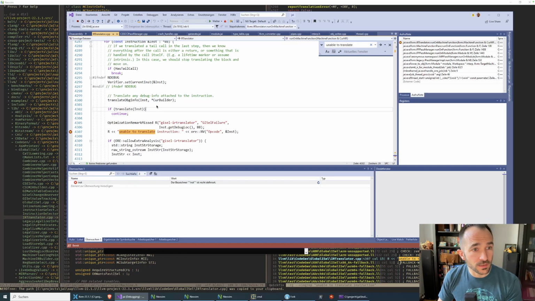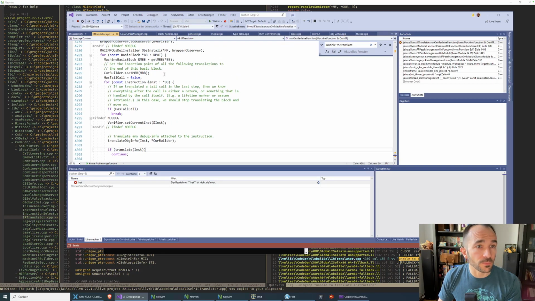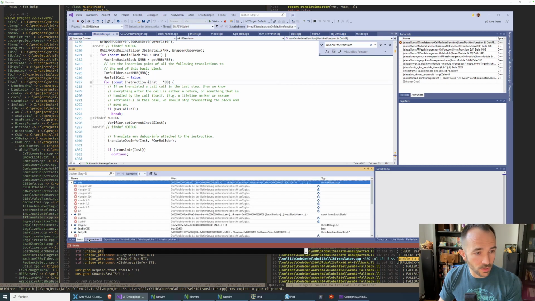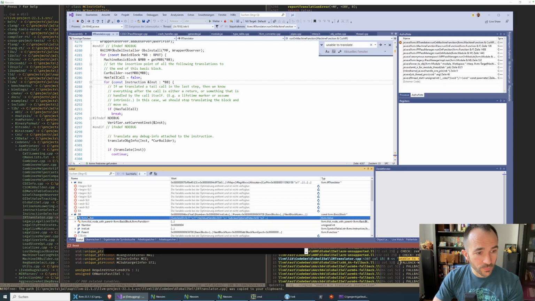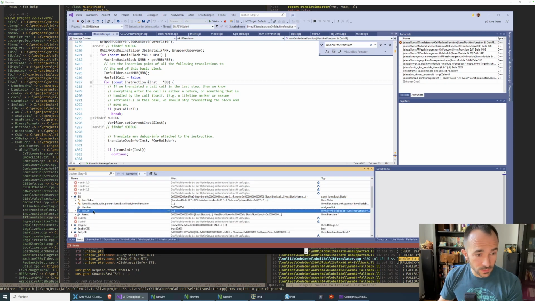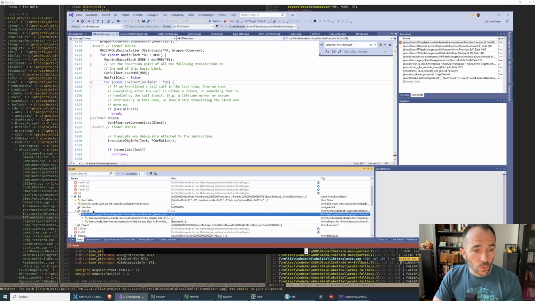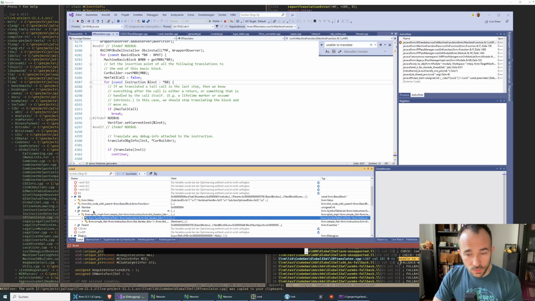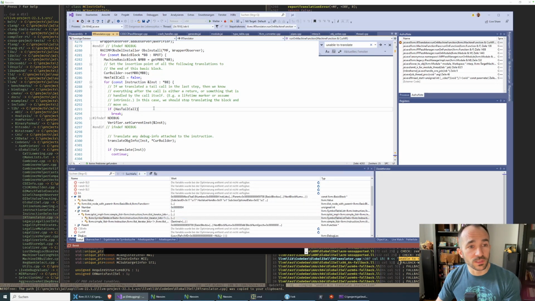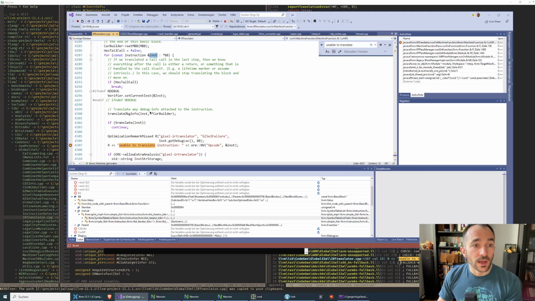That makes things harder. Where do we get inst from? It's from an iterator, so it's somewhere in the basic block. We have the basic block. We don't know where we are in this instruction list. So we would have to rebuild this now with something that makes the instruction not go away in the optimized build. Fun. I'm going to show you what I'm doing anyways.